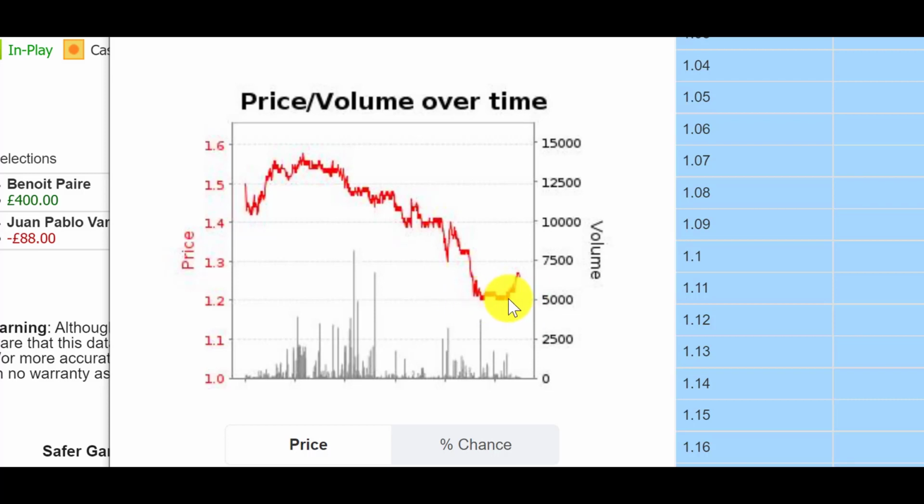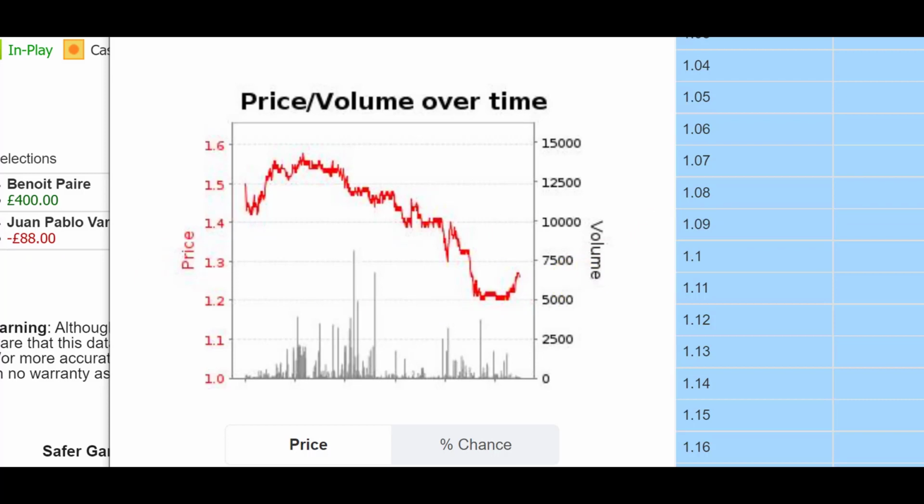Okay, so that price is probably going to bounce off there unless of course he really starts to run away with it, but of course it can't go down to 1.01 because it's still the first set. So this is the support zone, and we're anticipating that the price is going to bounce off there, and it should keep it low risk. This is a low risk time to oppose Juan Pablo.